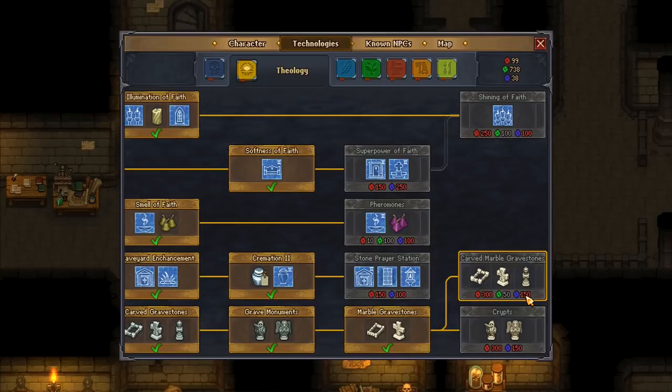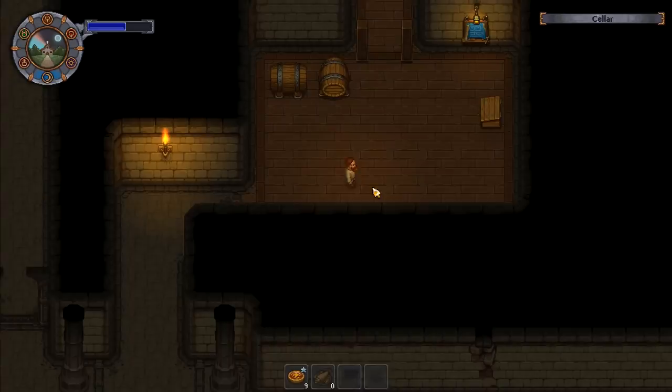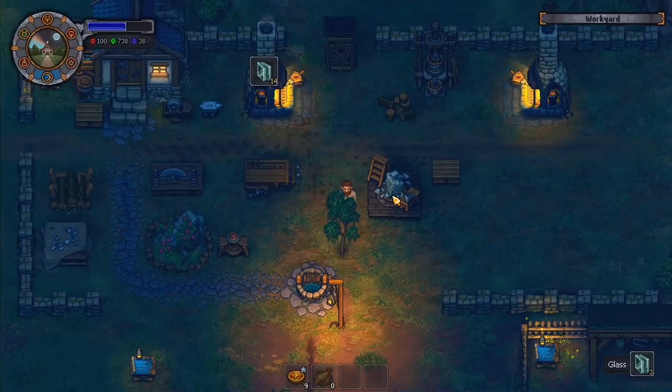Although now with red, I'm on 99 red. So I need to gather up a few of the items that we've got up here, learn the red items, and get a little bit more red XP. Red XP is not crucial. It's not a particularly important one, but it is there nonetheless, and it is going to have an effect.